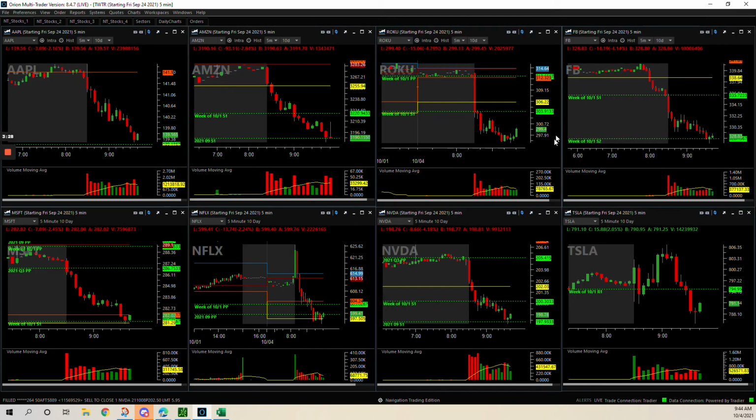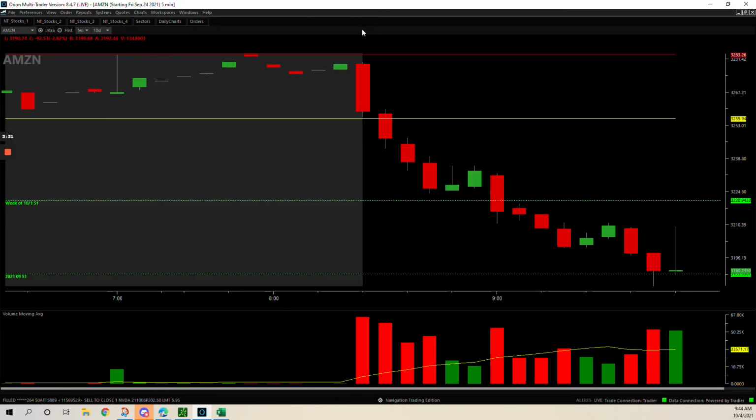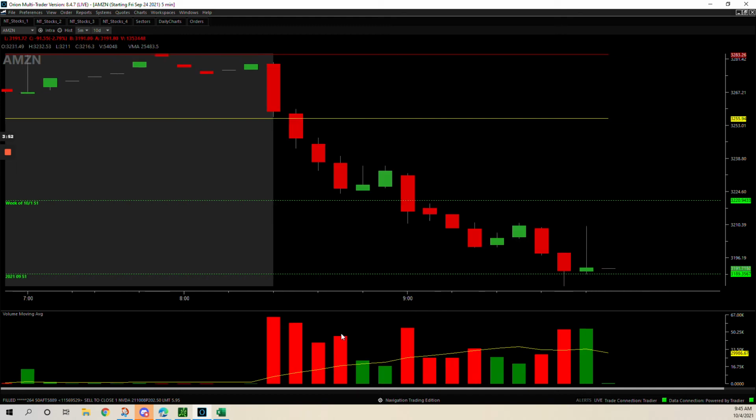Amazon. Amazon was a nice winner. So Amazon, big bar right here, almost as big as the first. So when it started to bounce just a little bit, it was green right about there, and I got in, and it immediately fell apart. And I got out of 10%. And when it gave me this little mighty 90 spike right here, I ended up getting out. I ended up getting out right down here. So just that move from here down to here, $1,195.